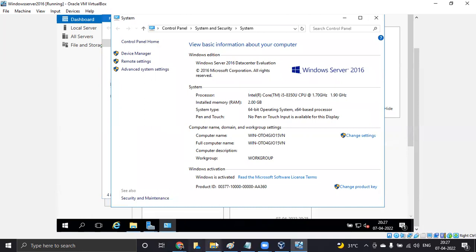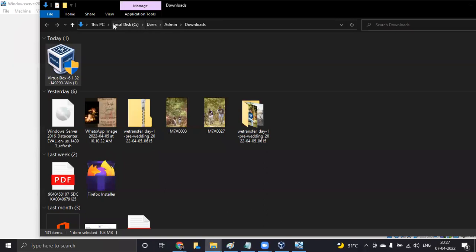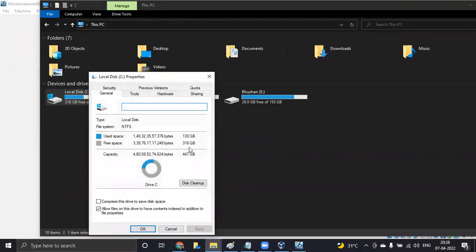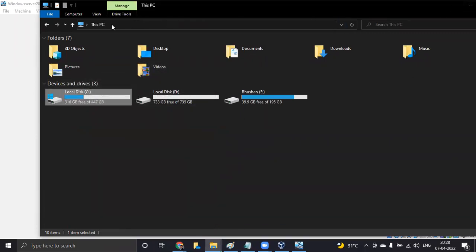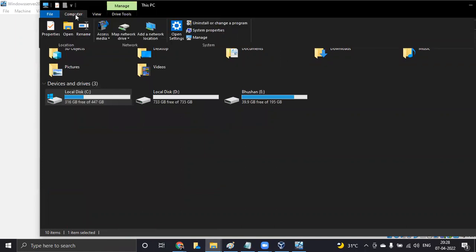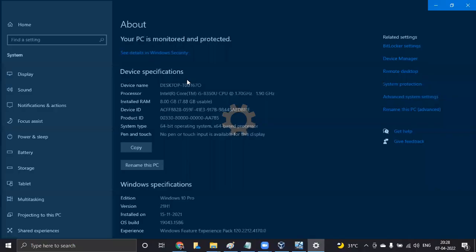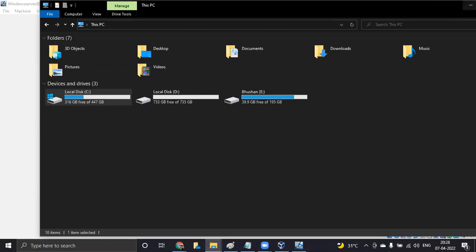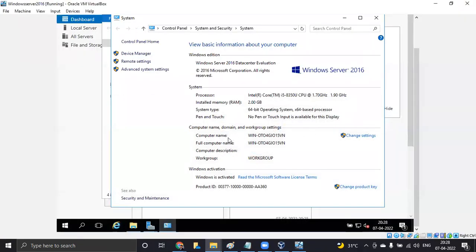Even if I go to my computer, this PC, click on properties, and go to system properties, I will have my computer name here. In the same way, this has the computer name.